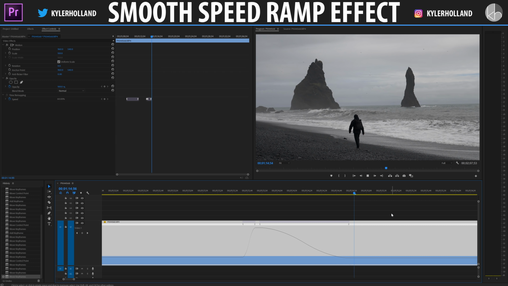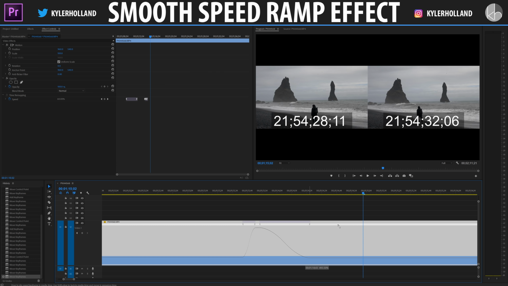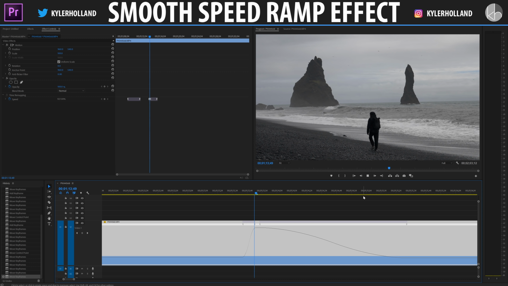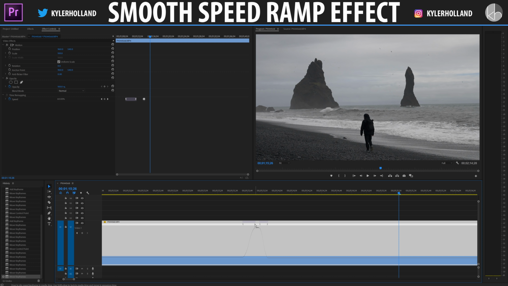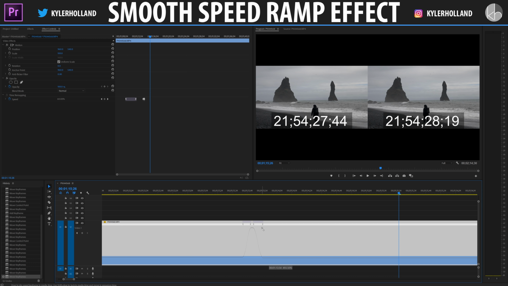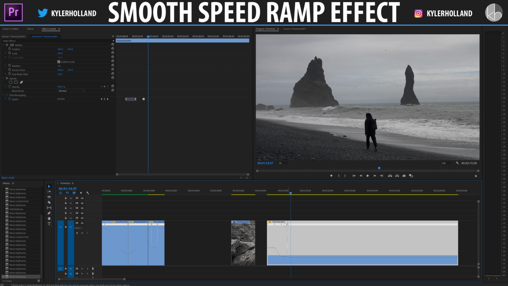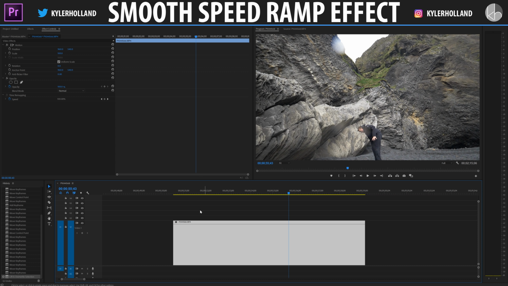So I actually don't like how that looks. And let's try that one. This is why it's cool, because if you actually want it to go a little bit slower, you can, and then it slows down to nothing. Or if you just wanted it to happen really fast, you could change the speed of everything and make this a really dynamic speed ramp. Let's jump on to our next clip to show you how to adjust a clip that you want.